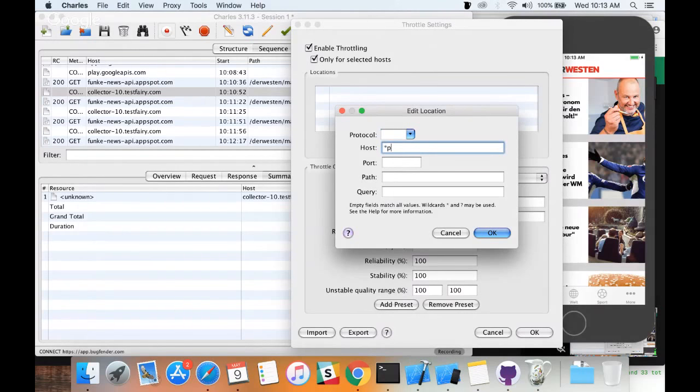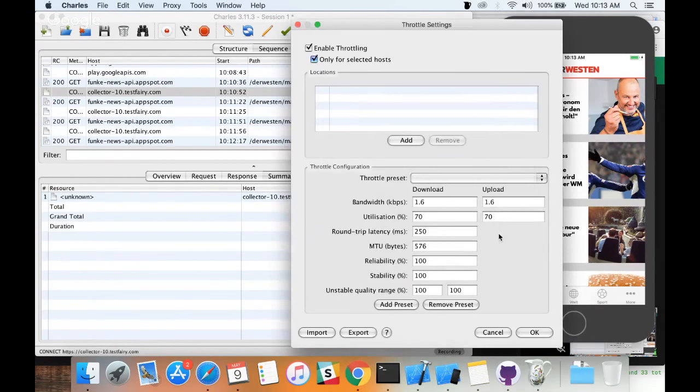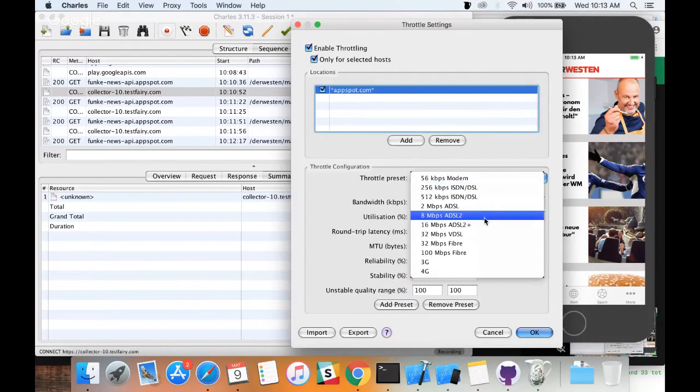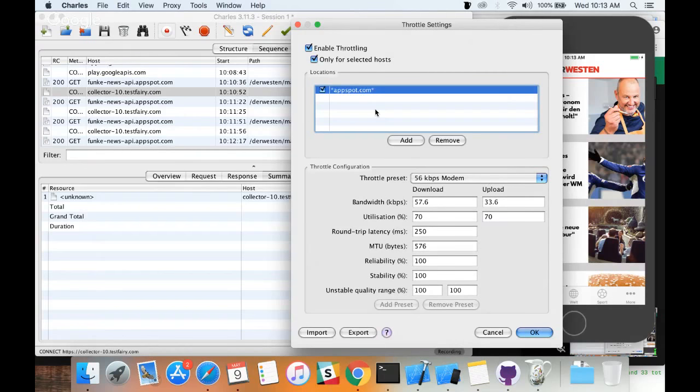The same way, you can pre-select some settings like 3G or very, very old, very bad internet connection, and then check how the app behaves in terms of very bad internet connection.